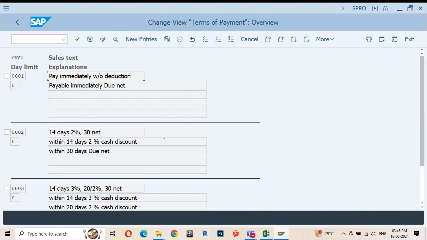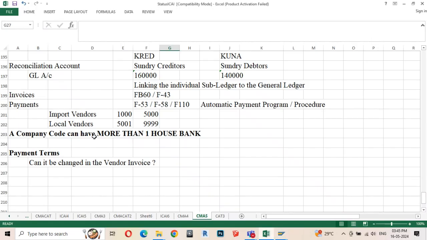So I think we will have to touch advances. Tomorrow we'll touch upon the advances made to the vendor, received from the customer.